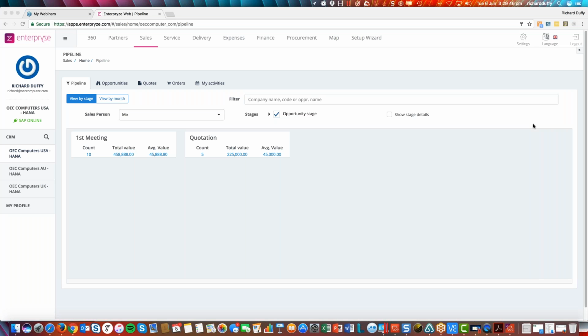We're deploying an Enterpryze tenant for them, and we're going to hook that up into their customer's data. So effectively, we're going to do exactly what we would normally do in a live environment: hook up the customer's data to Enterpryze and do the demonstration with their data.